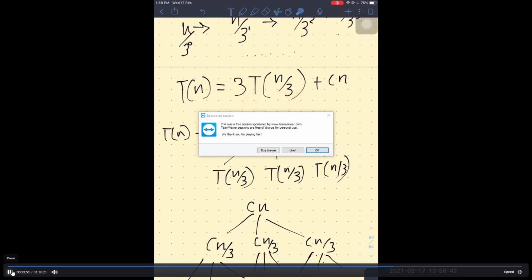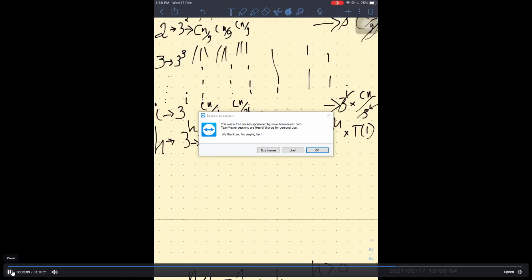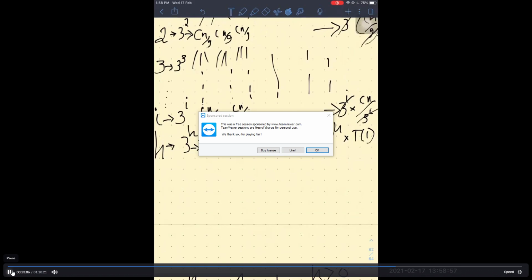That will be different. Then you cannot apply Master's theorem directly on this one. Okay, so let's continue. For that one, we got this part. So then we can summarize this as T(n) = 3^h times T(1). As we get something constant here, we cannot remove this factor 3^h from this last level. Is it clear?